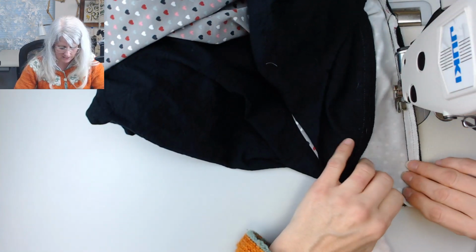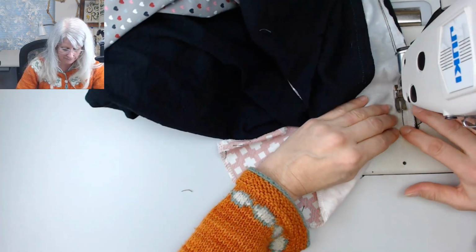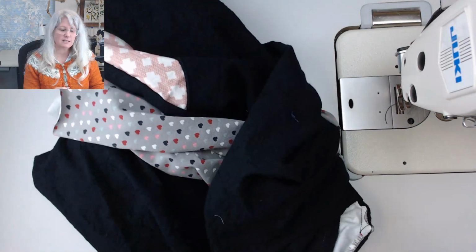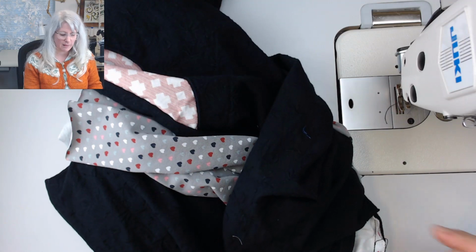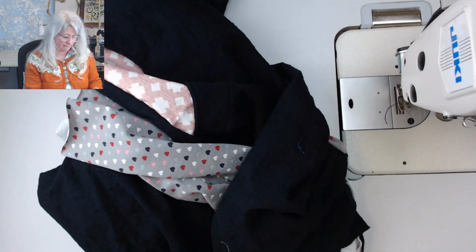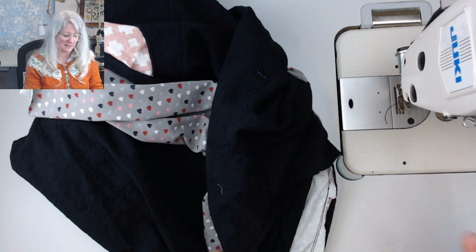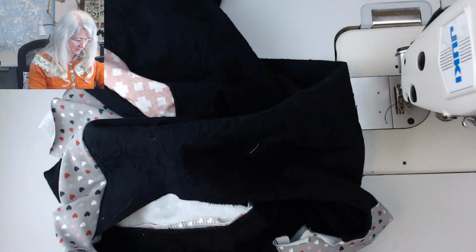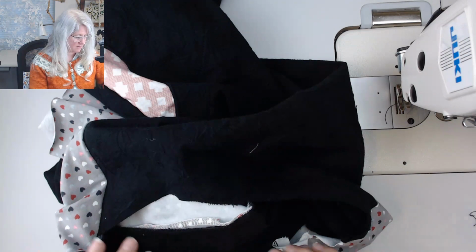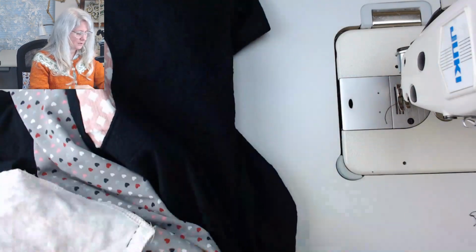Kind of gradually reclaiming a little bit. This is my back facing. It's still kind of barely attached there. My seam looks so wiggly, and it's because of the embroidery on the black. It's making my needle wiggle. I'm really not that bad, I promise. It's the embroidery. And so now I can reclaim some of my seam allowance. Let's see how close we got.